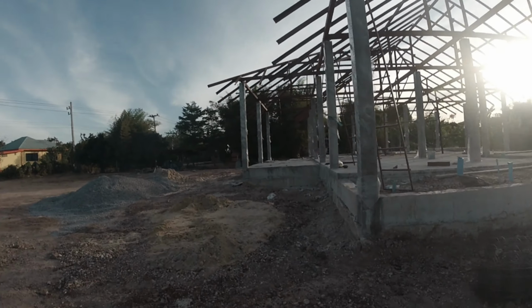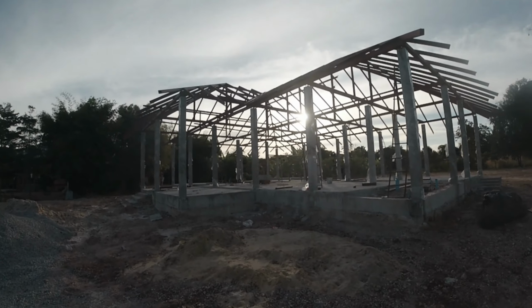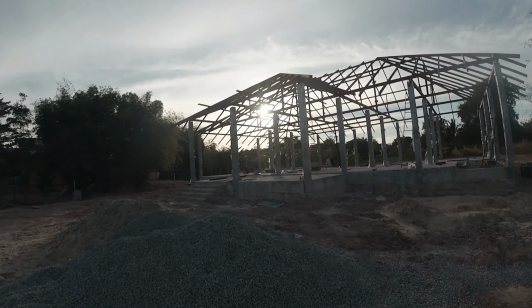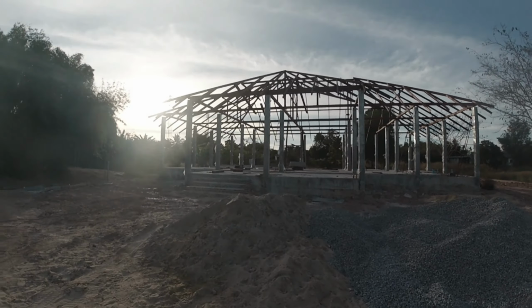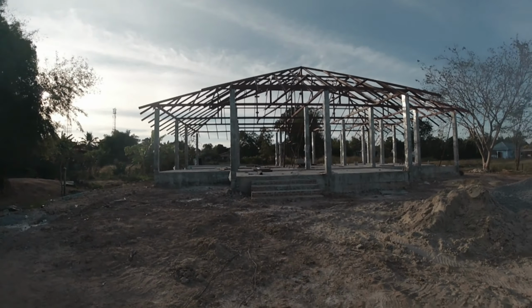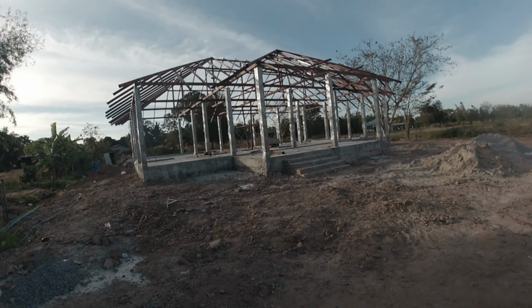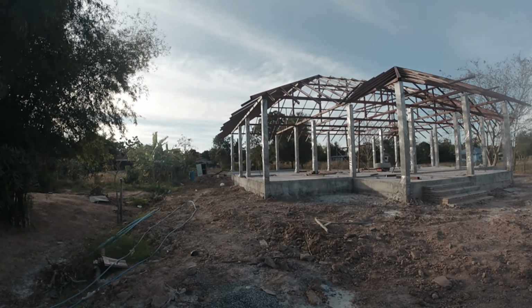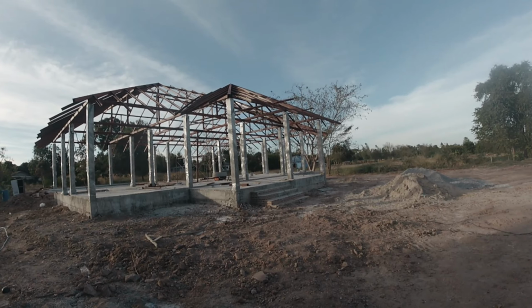So take a look around here, see how that looks. This was mostly done this morning, so not too much change there, but hard to see from this way looking into the sun, so we'll come around here a little more and take a look at it from the other side. From this side here you get a bit better view of the bump out in the front veranda. So it appears as though all of the hard steel is done.